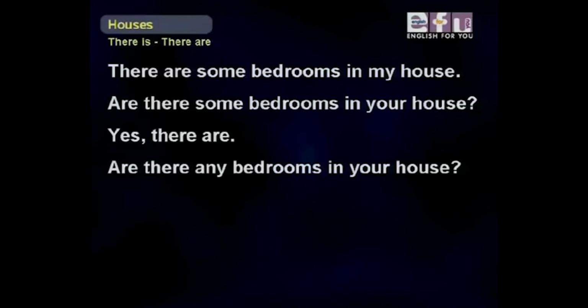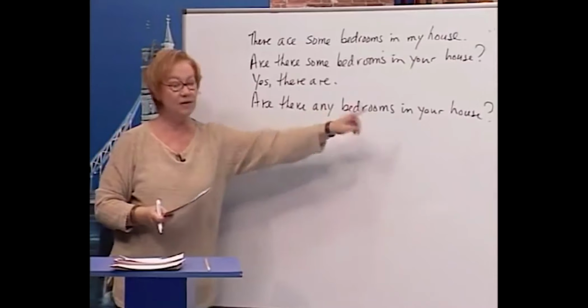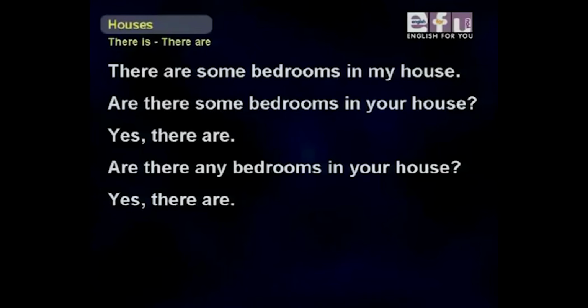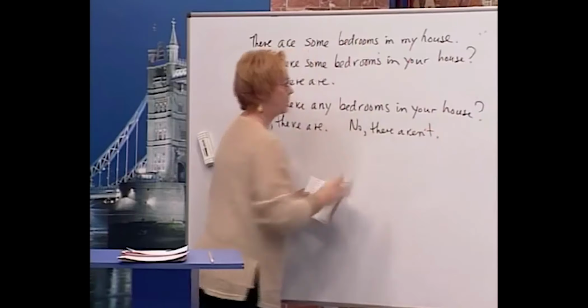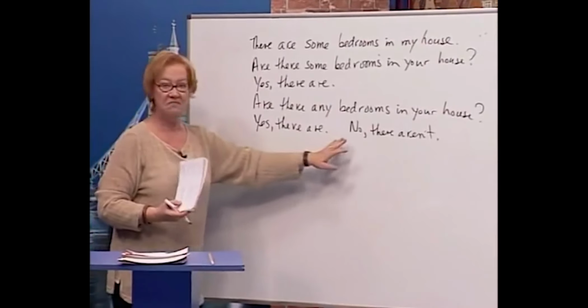Are there any bedrooms in your house? Okay, so remember, any can be used in a question. Are there any bedrooms in your house? And you can say, yes, there are. Or, for a very strange house, no, there aren't. Okay? Are there any bedrooms in your house? Yes, there are. No, there aren't.